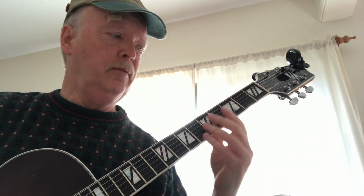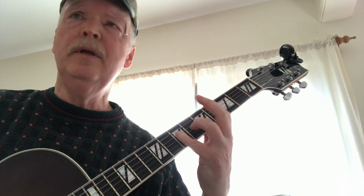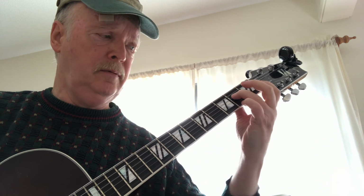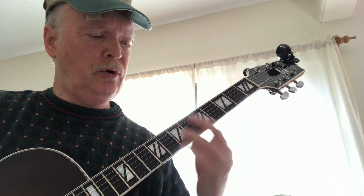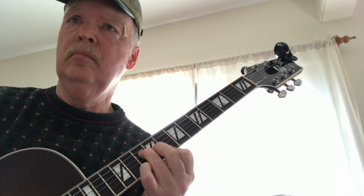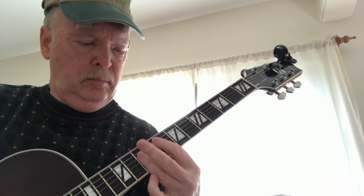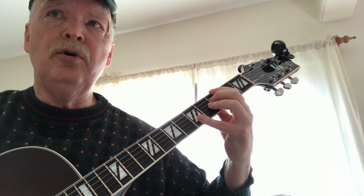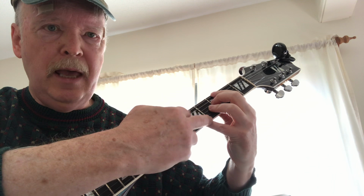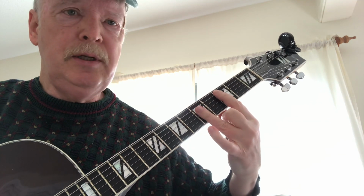So let's just take a look again from the top. Trying to build dynamics, starting out with single notes, coming into octaves. Now we go into chords. Here's that F minor with the D. Now we're going to go into a G13 with a 9 because I need this A on the fifth fret first string. Now C6.